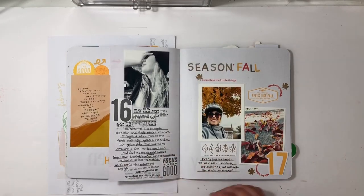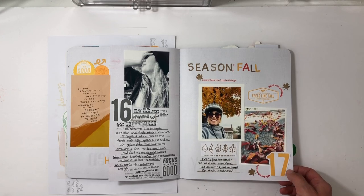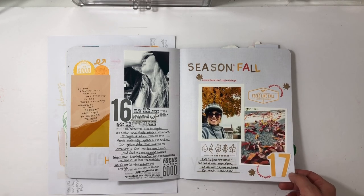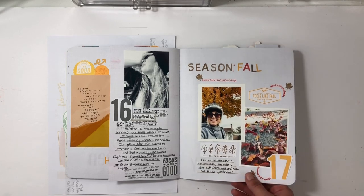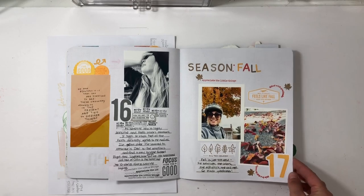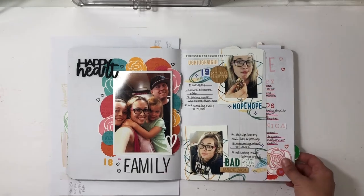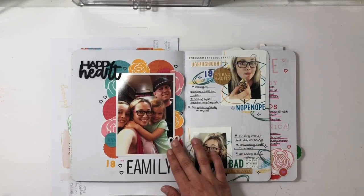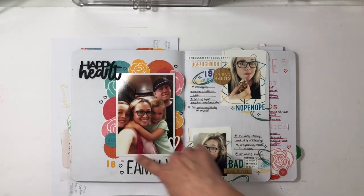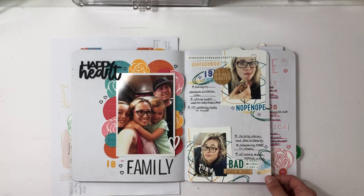16 is just what makes me upset, and it was just watching Dear Lizzie's stories about her husband. It's really heartbreaking. 17 is fall, and I just found some old photos. A lot of this project involved old photos that hadn't been used, and instead of printing new ones. 18, I did family, and I did a colorful floral, almost like a frame for my photo.